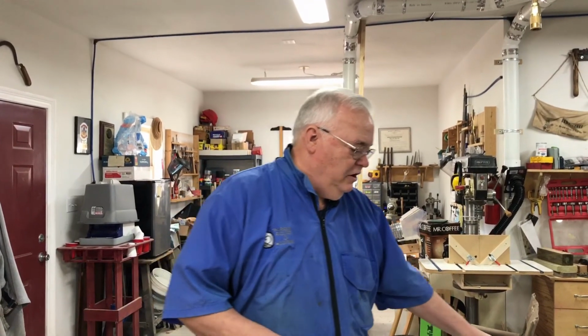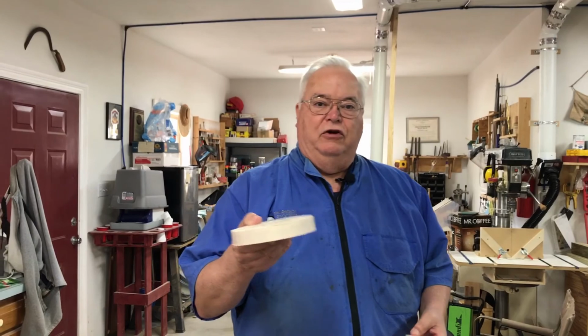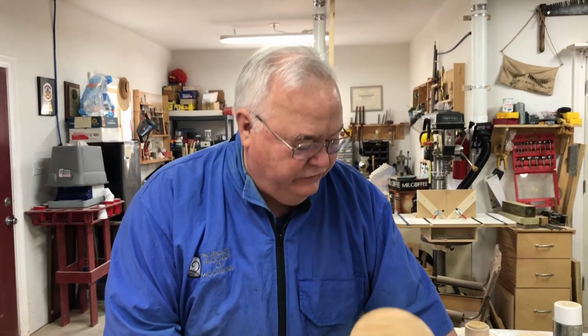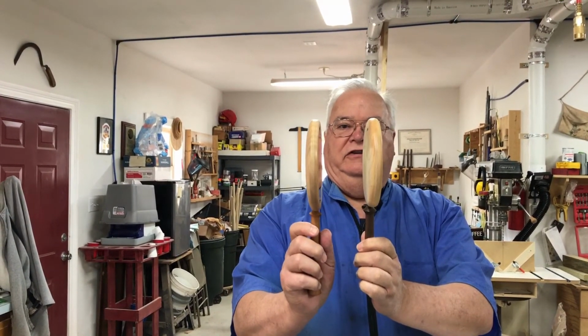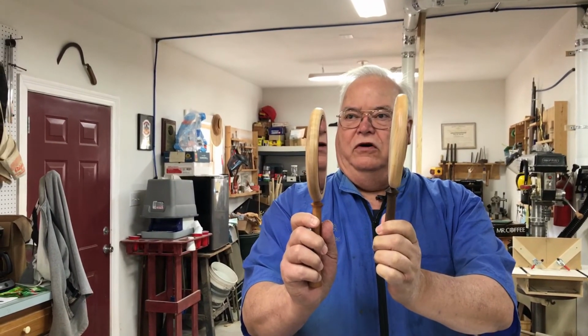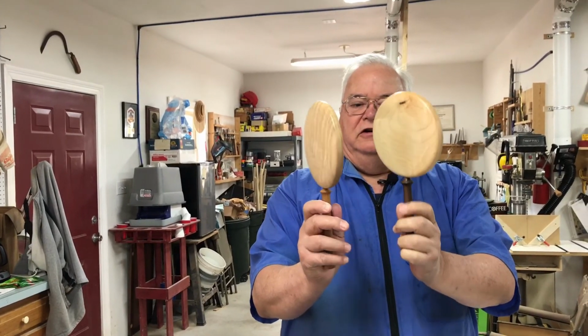Today I'm using 5/4 maple. You can use 3/4 lumber, but what happens is it's a little bit thinner. This is 5/4, this is 3/4 wood. And you can see, so you have to take into consideration when you're doing the 3/4 one, some of your dimensions you have to work on to get your handle correct. Okay.